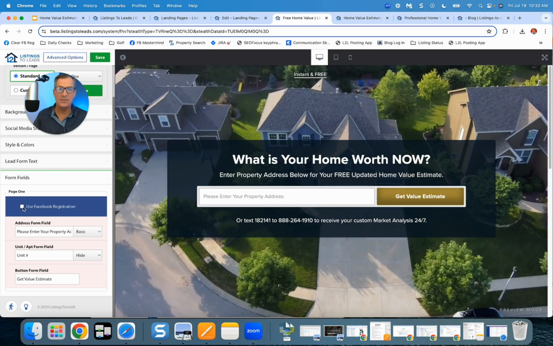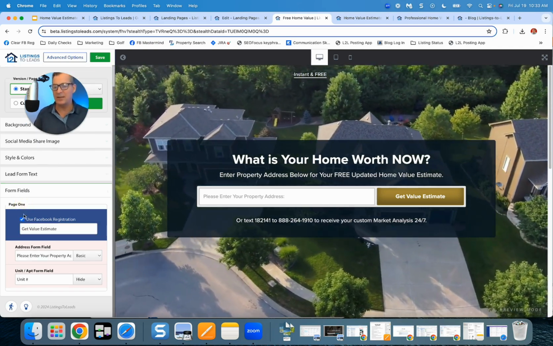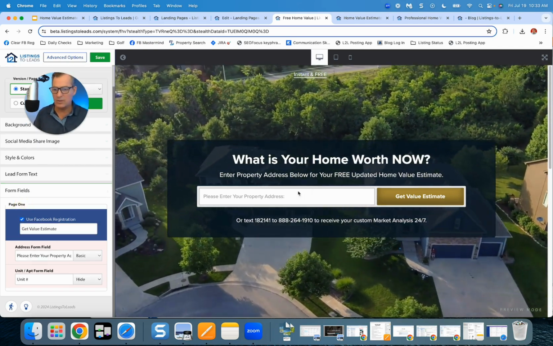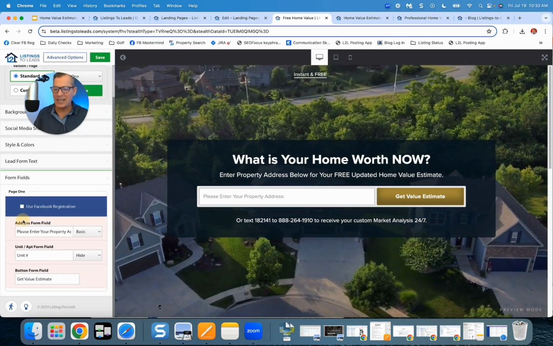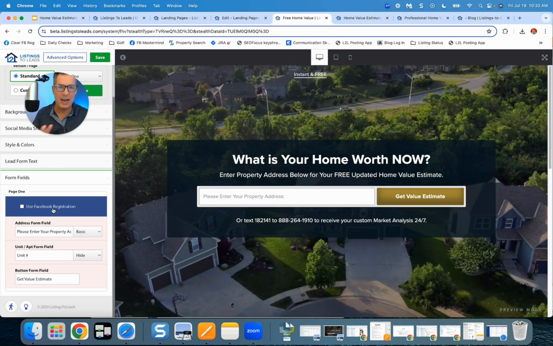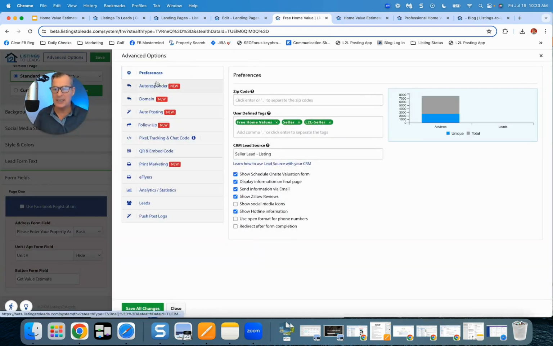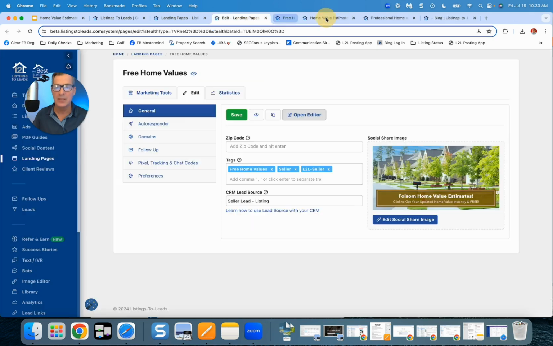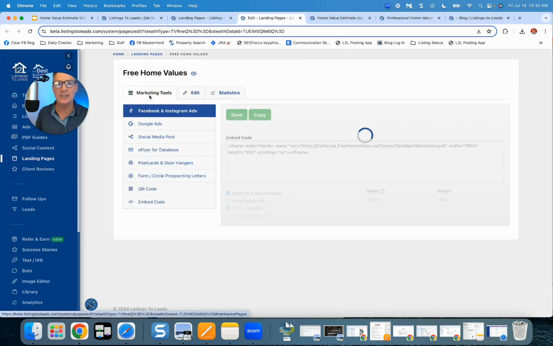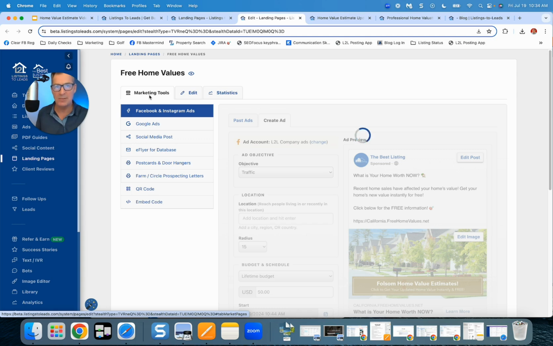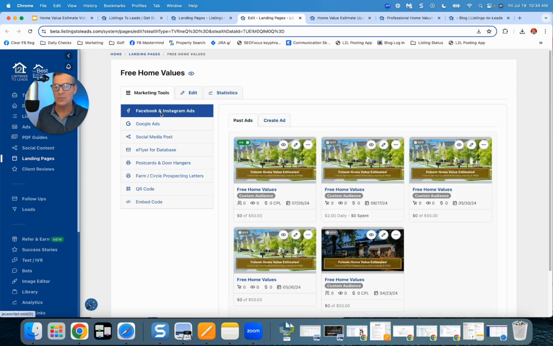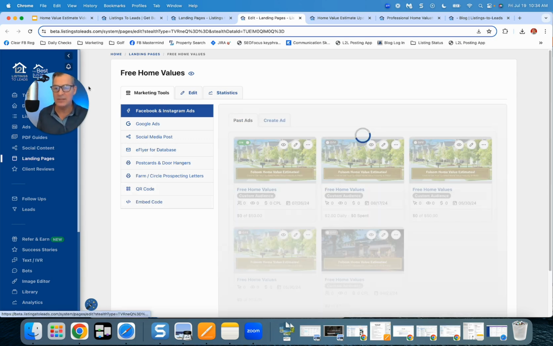So this will use a Facebook lead form registration. So if you select that, it'll use name and email. I like to let people fill that out, but either way you want to do that is totally fine, up to you. And under advanced options here, again, there's some more of those advanced options there as well. So with that said, if you've got any questions on how to generate leads using this tool, let our support team know. But really the name of the game is try to get through all of these tools every single month.